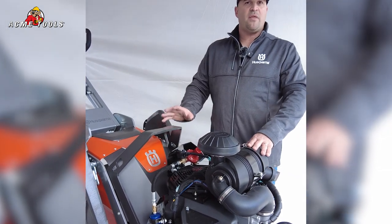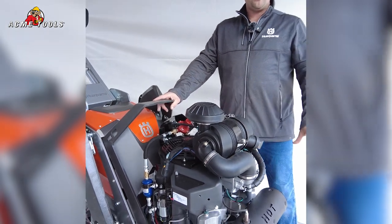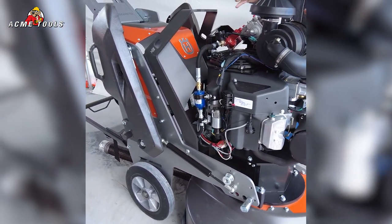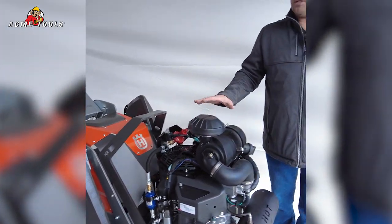Today we're going to be talking about the 830 propane. This is the newest addition to our fleet. Though the 830 design and head has been around for a couple of years, what we're able to do this year is maximize our product offering to the market with a propane motor. Kawasaki and Husqvarna partnered to build this machine. It's a Kawasaki 30 horsepower motor with an Onyx fuel system on it.